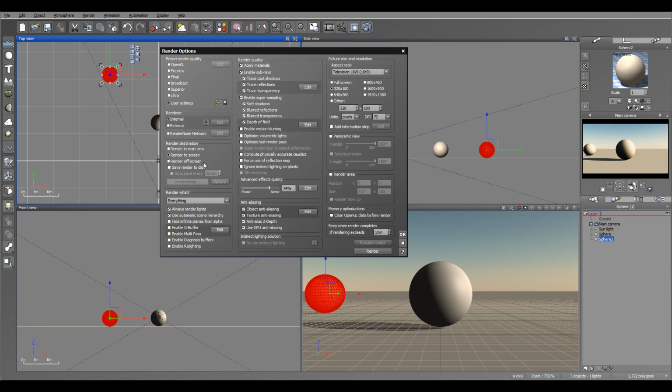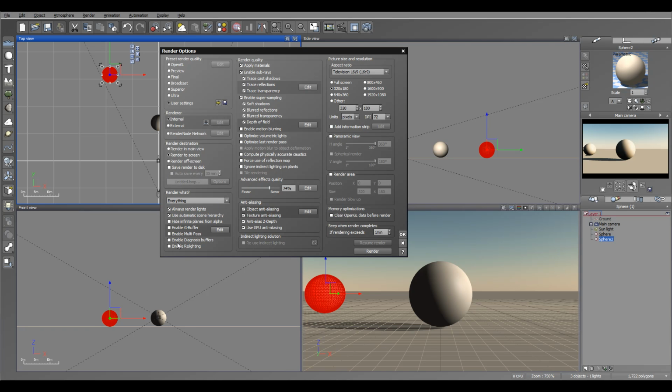Next we have render off screen, so if you want to perform additional options, if you want to automatically save to the disk with after-save. This option is kind of needed if you work, for example, with very large dynamic ecosystem populations. Maybe something happens, in this case it will save progress. You can go back and resume the render from the place of last saving. So it's kind of nice about that option.